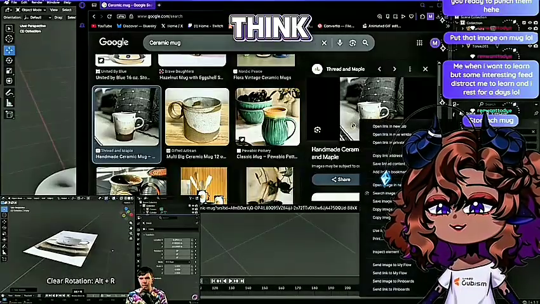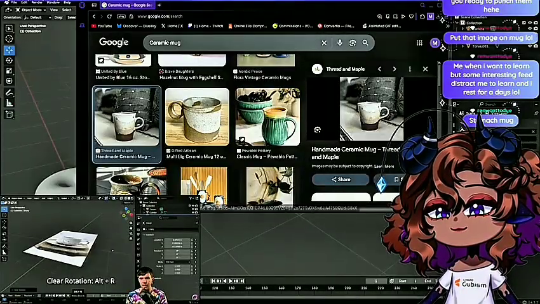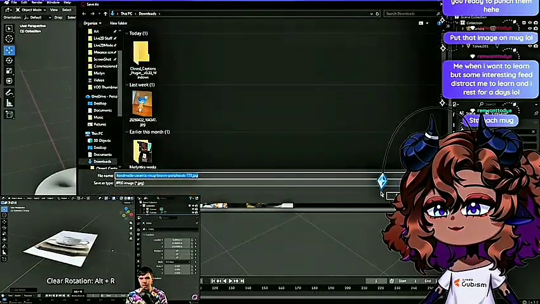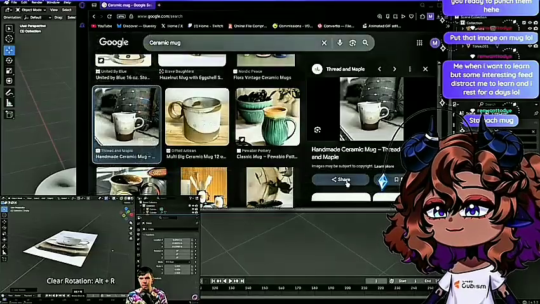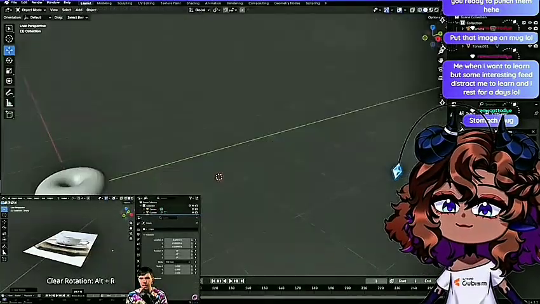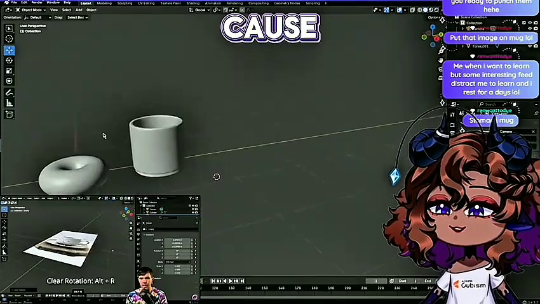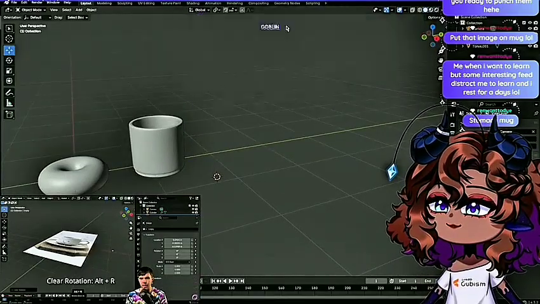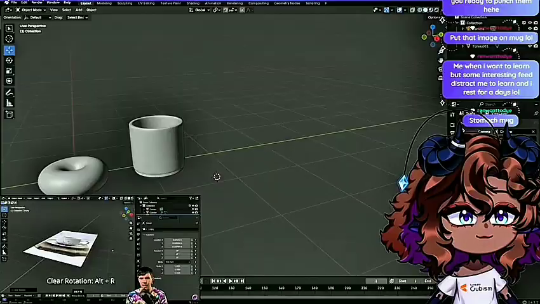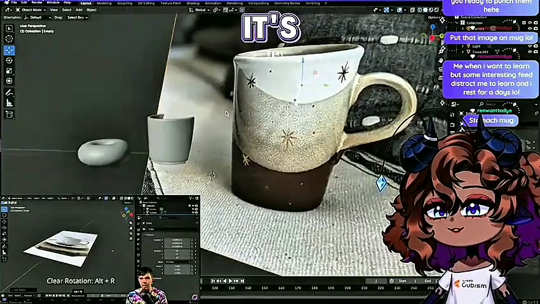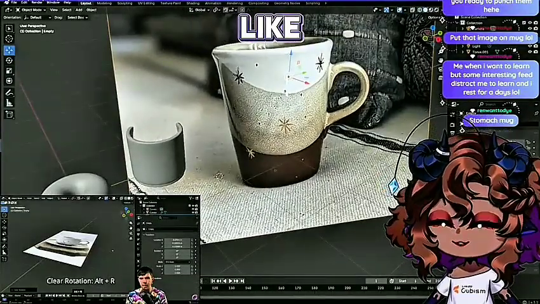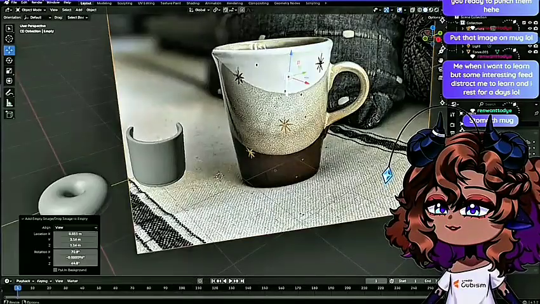I think it's just this one. Save image as... okay. So I have it hidden because little grumbling goblin. Okay, there we go. It's terrible quality.